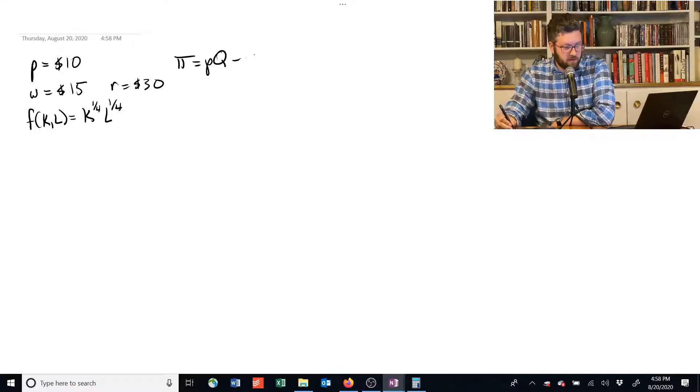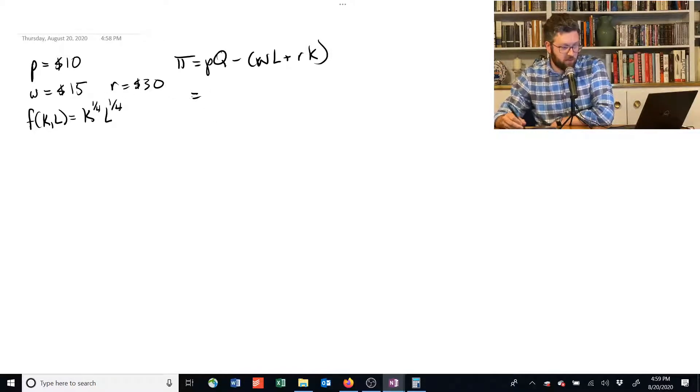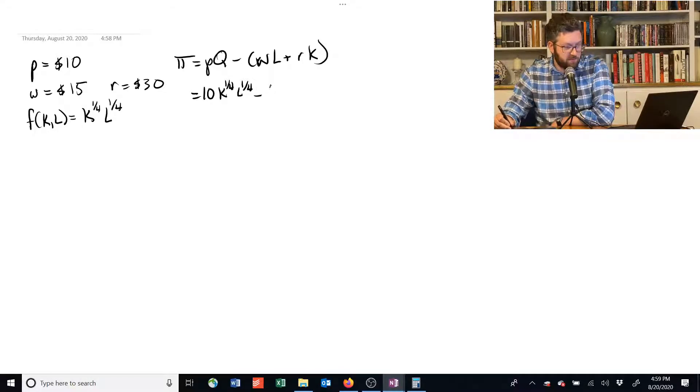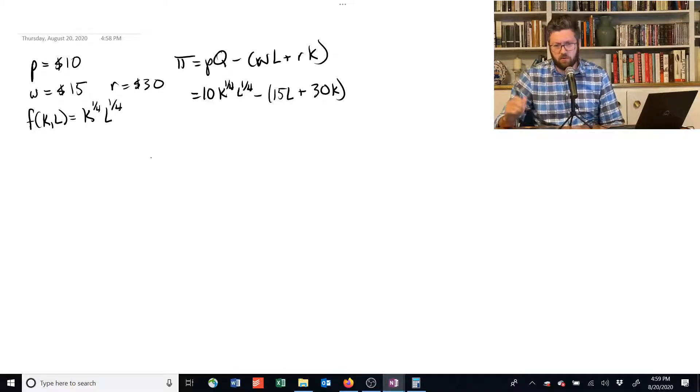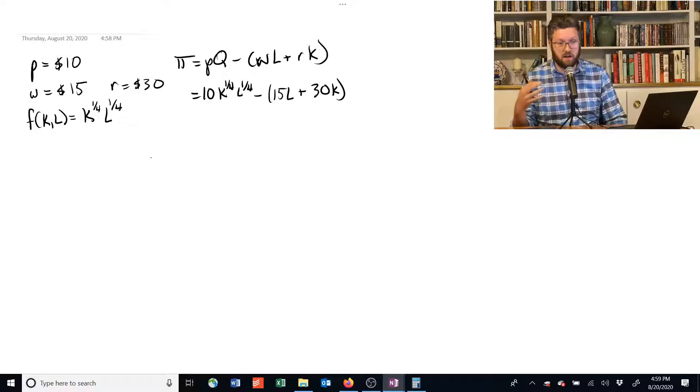So let's break it down like we do. Here's our basic profit function. Let's substitute in our production function here. So the price is 10, Q is equal to K to the 1/4 times L to the 1/4, W is equal to 15 times L plus 30 times K. And now we're not going to substitute out these Ks because we have to choose it. We have to find the amount of capital that is optimal. We found that if you used one unit of capital, you made negative $25, so that's not going to be the optimal solution. Presumably you can do better than that.